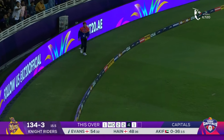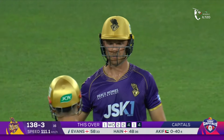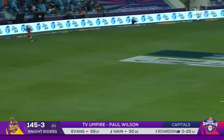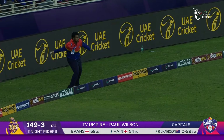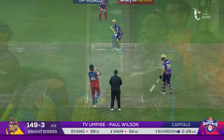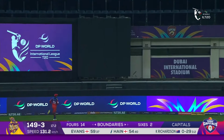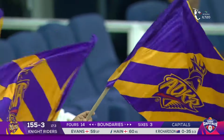And as we often see, when a chance goes a-begging, usually there is a boundary thereafter, as is the case here. So the important thing when you're judging a catch is that the fielder, in this instance the keeper, needs to obtain complete control over both the ball and movement. Well, wonderful shot. I'll come back to you in the second block, because that's an absolutely outstanding ramp from Sam Hain.